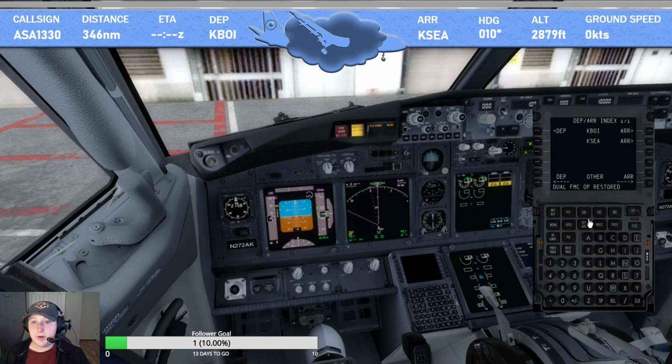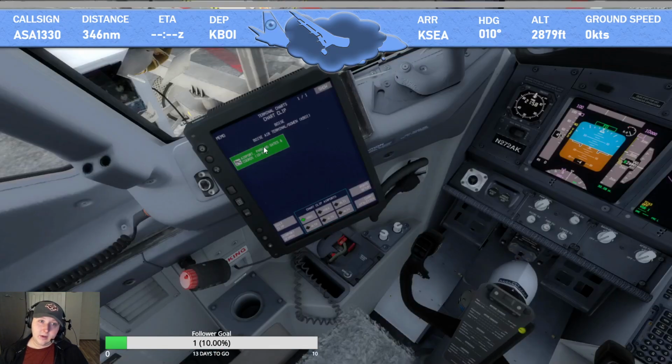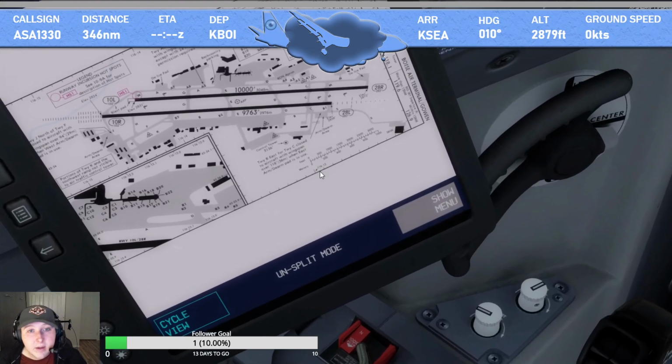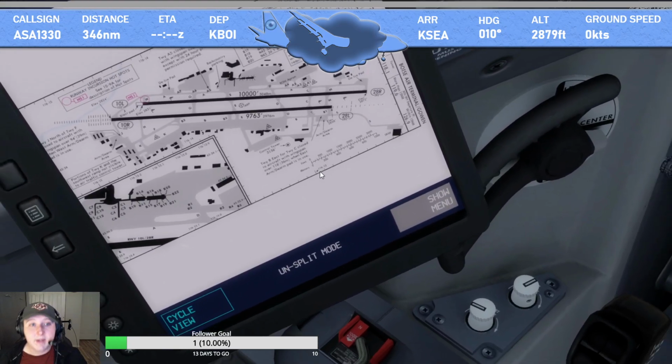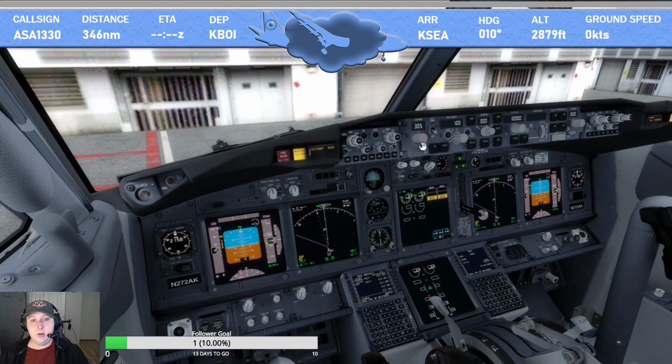Alright, no special departure. We are going to use the Chins for Pendleton transition. Alright, RTO, flight directors. We're going to go to runway 28, so if I remember correctly, that is 282.